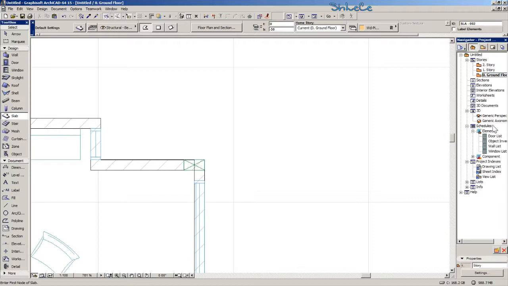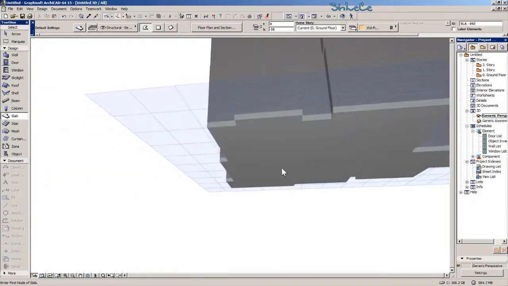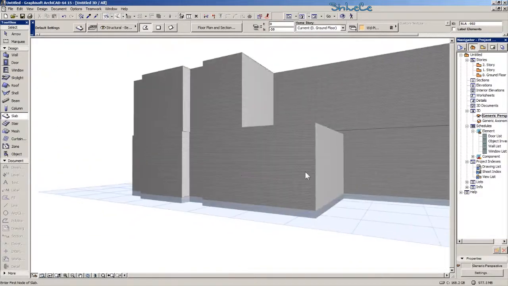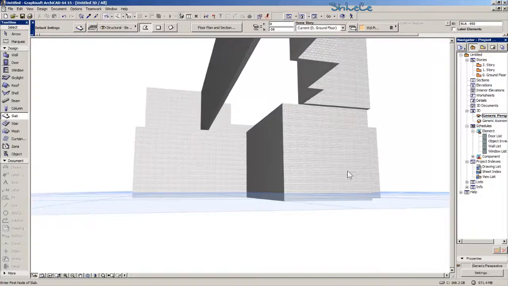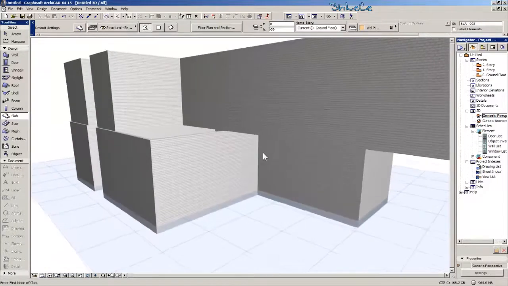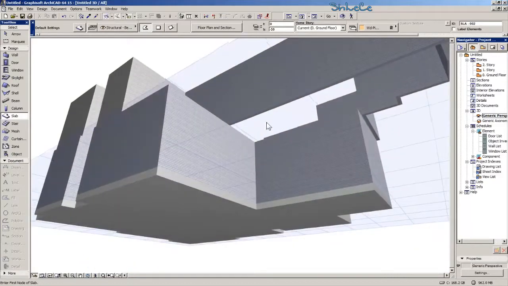Okay, now let's check it from the perspective view. So everything is fine. I guess we can copy paste this one for the ceiling, or rather the floor of the first floor.